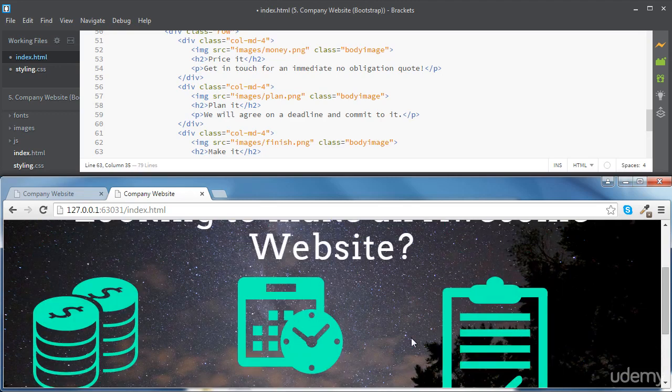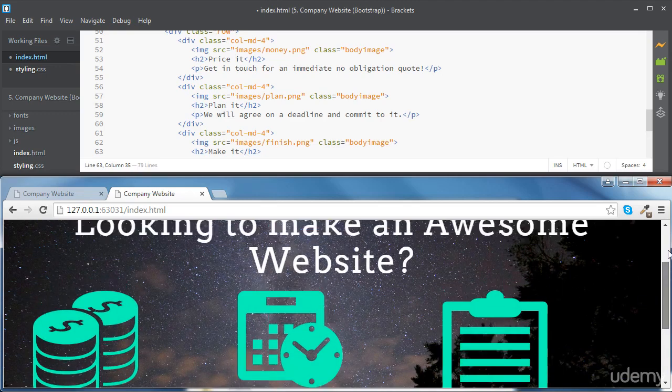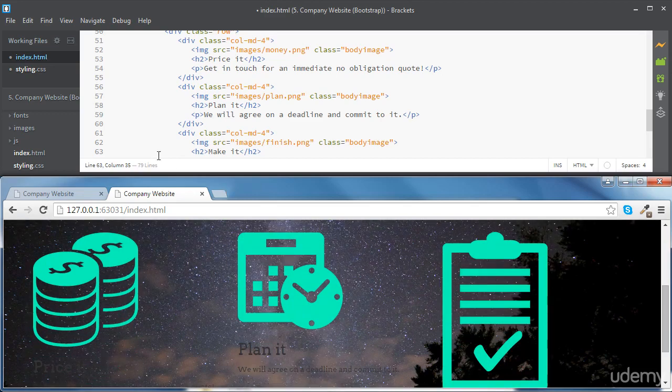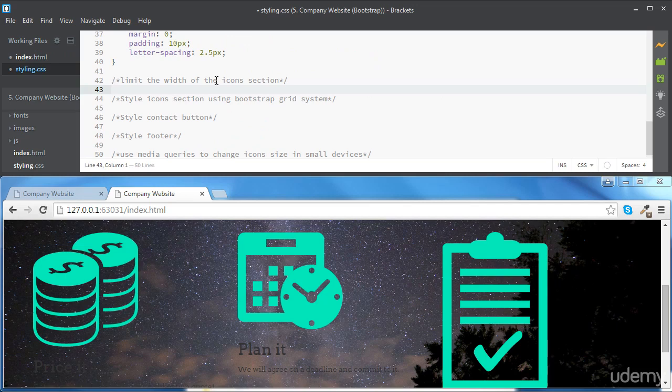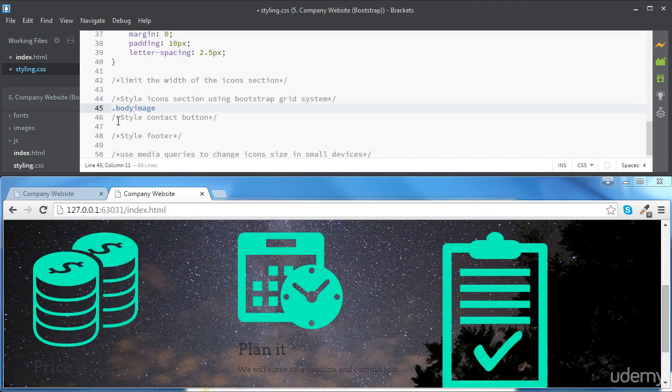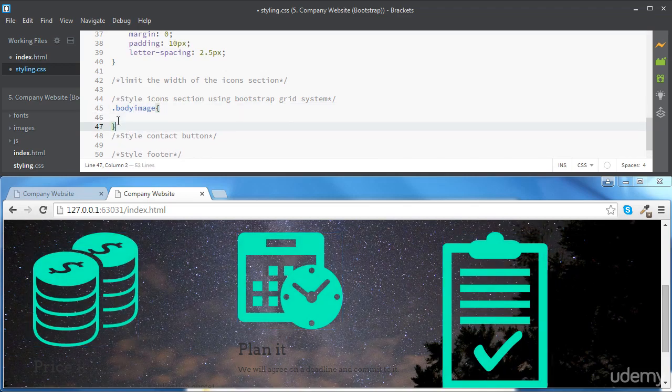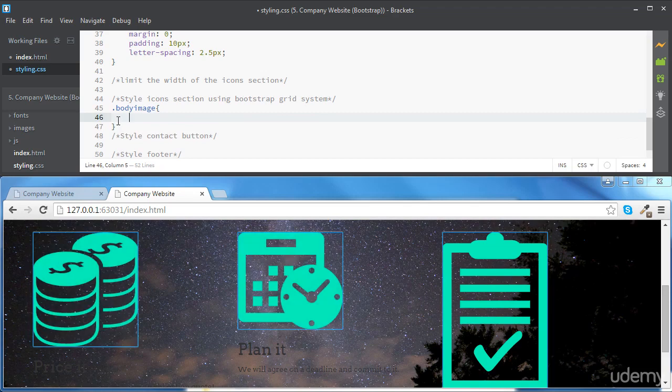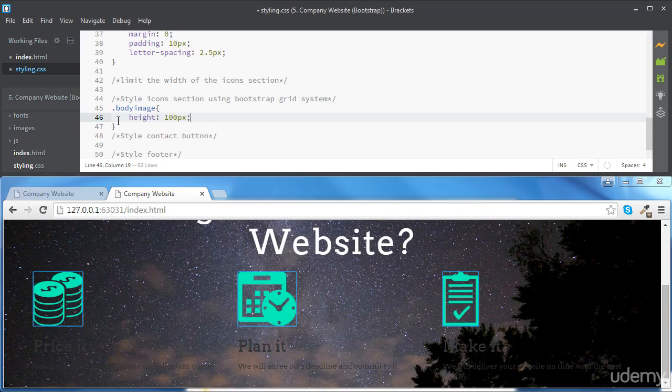So now we need to style these. So I'm going to go to the CSS file. So first of all, let's start with the pictures. We're going to be using the body image class to style them. And we're going to give them each a height of 100 pixels.